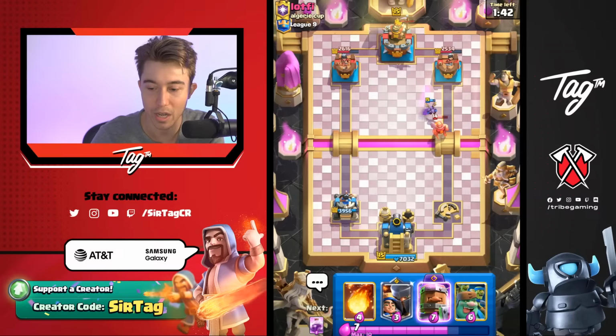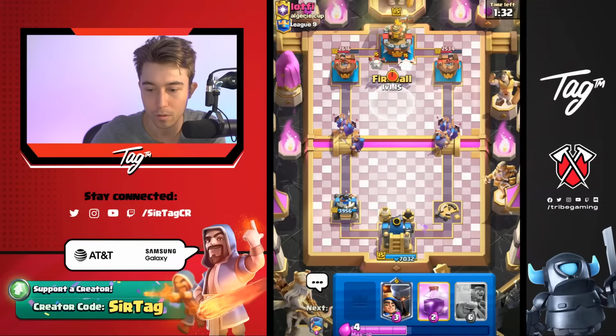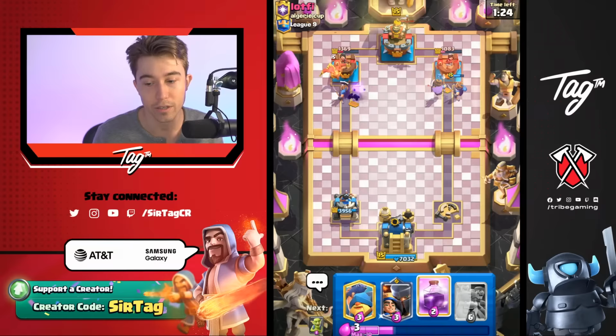Sometimes people will go in for a Golem in the back and all in, or Lava Hound Balloon first play and get really lucky. It's okay. He doesn't have Barbarians in cycle, so he has to go Skeleton Dragons. We'll Fireball them. I like that I was able to identify what his deck was, you know? It's cool being able to be like, hey, he's only got this card. I have an answer. He's going to get wrecked. So always knowing what your opponent's going to respond with gives you the confidence to go in for an aggressive play and take their tower.